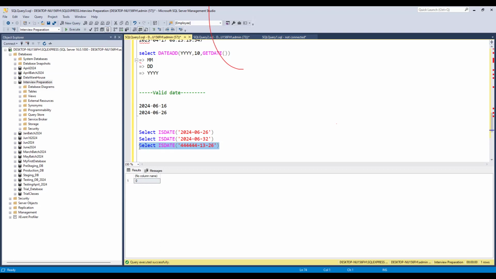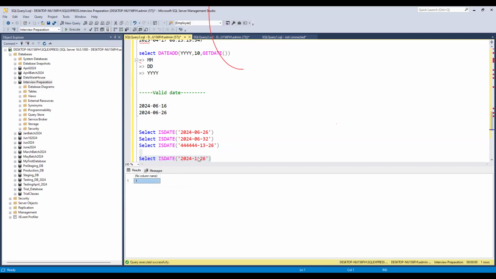No, right? So this will again return 0. In real time, you will have a date column. What if we use only a single digit in month? Let's see. If you use a single digit, there will be no difference because that is 1, right? 1 is January, right? That's a valid date.